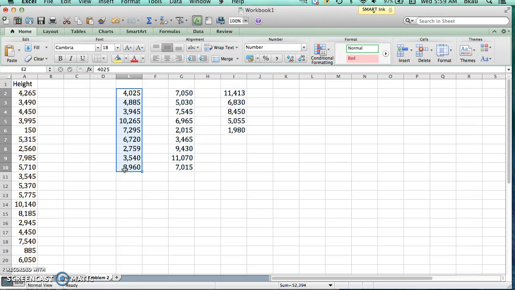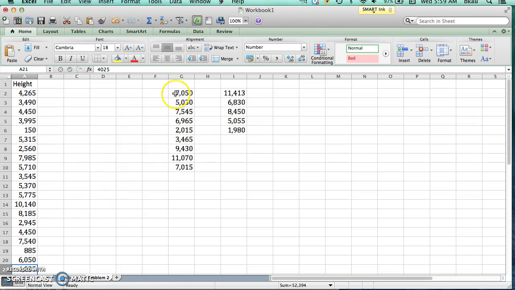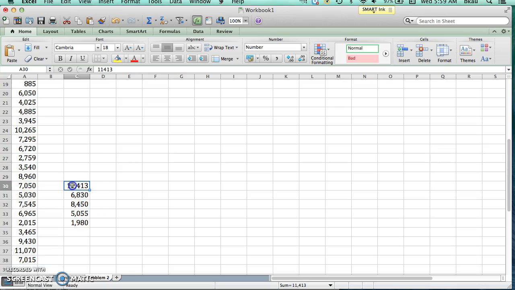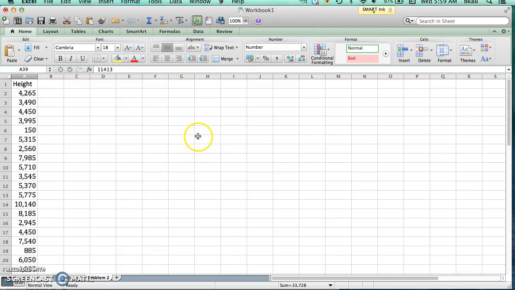Or cut them and paste them. If you cut and paste, then it moves it down. So I'm cutting and then pasting. I'm going to move this down to here. Okay, and then I'll move the last one while I'm at it. To there. Okay, so we have them all in a column, and then we need to sort and make a frequency of 10.